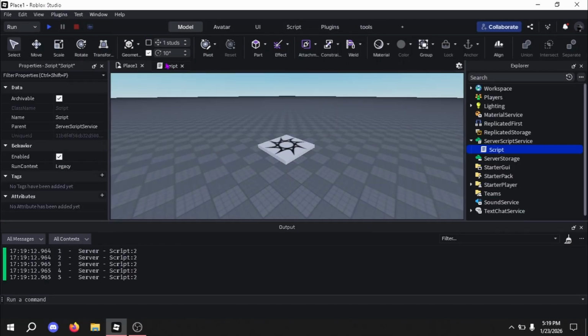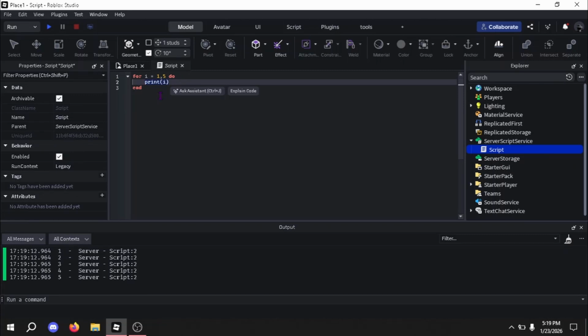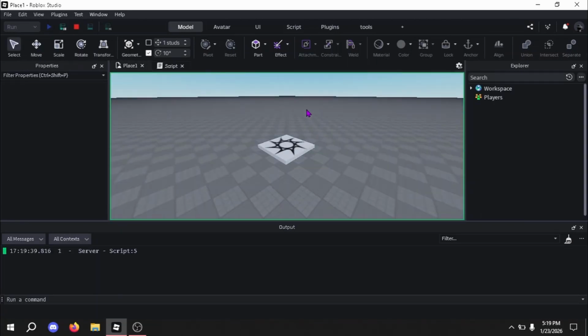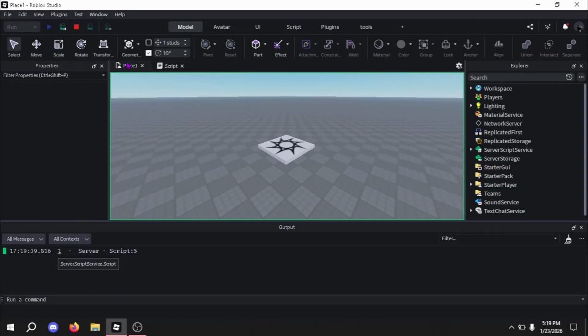And let's say I want to break this loop when i equals 2. So I'm going to type if i equals 2, then break. Print i. Alright, so it prints only 1.